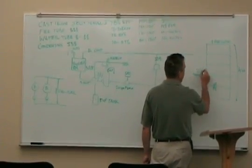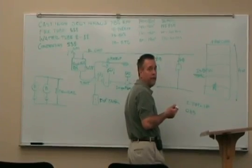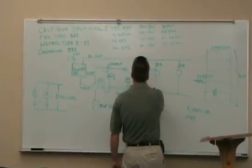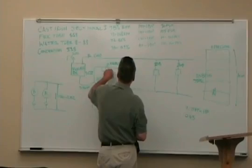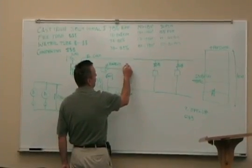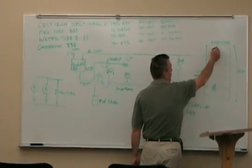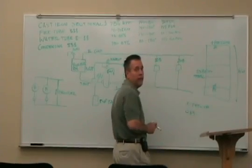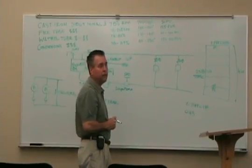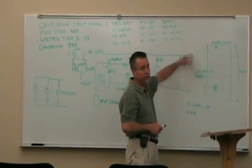So if I've got a static head of 25.8 psig, I'm generally going to add at least 4 pounds to that as a safety factor. Make sure that I've got positive pressure up here at the top of my system. So I'm going to size this relief valve in a 60-story building with a mechanical, with a valve down here in the basement of maybe 30 pounds. Now if I moved that valve up to here in the penthouse, I have no static head above it, so I could buy the standard 12-pound valve that you go down to the R&D and buy every day.